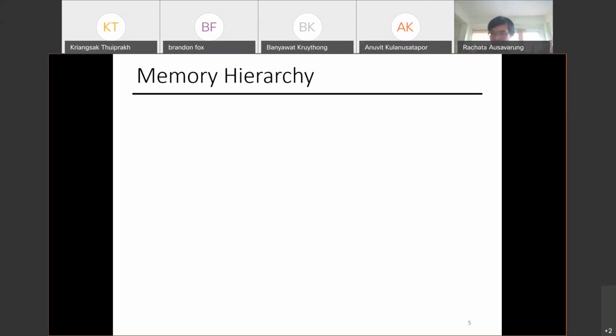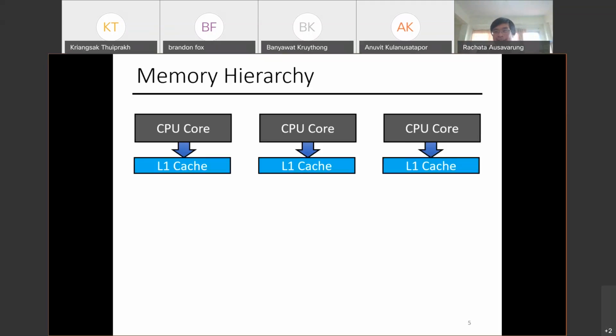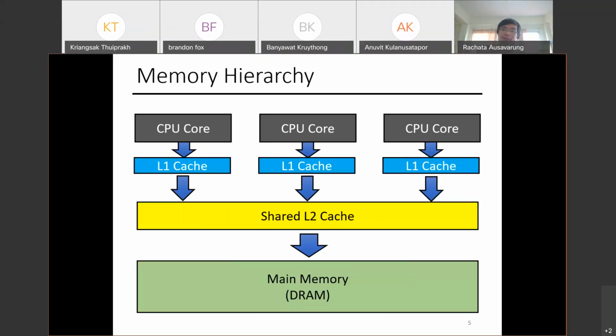Recap. When you have multiple CPU cores, well, we are not going to talk about multiprocessors yet. We'll talk about that next week. There are a lot of issues involved with multiprocessors that have to do with the hierarchy, but let's stick with the hierarchy as we know it for now. You have a core, you have the L1 cache, you have a shared L2 cache, and you have the DRAM. Recap. Any question about the hierarchy before we move on?